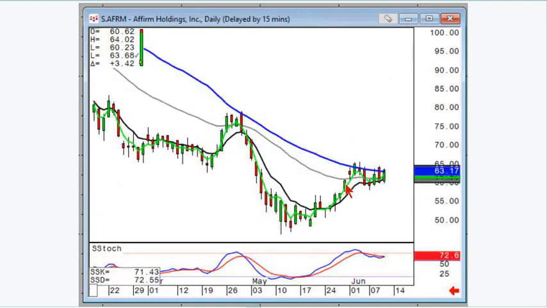AFRM. All right, Andrew. A bobble breakout is a J-hook pattern that you can see defined by a resistance level that everybody else can see, like the 50-day moving average. So if this opened positive, you'd have a J-hook pattern. If you took the 50 out of here, it would be a J-hook pattern.